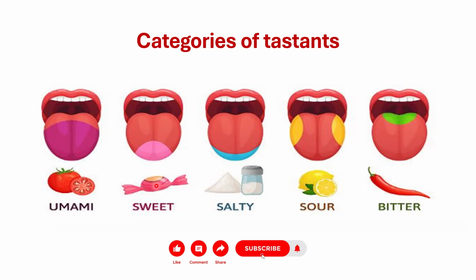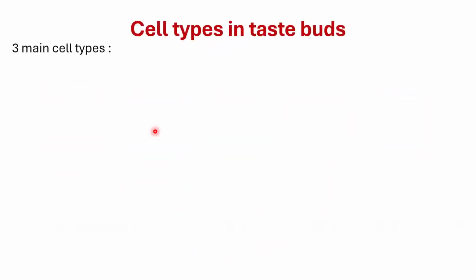But that doesn't rule out that various lingual papillae with taste buds will be located in those regions. The fact is, lingual papillae will be located everywhere in the anterior two-thirds of the tongue, and you can perceive any category of taste buds anywhere. But this is a classification that was used in the olden days. So we go ahead and describe the various cell types in the taste buds.